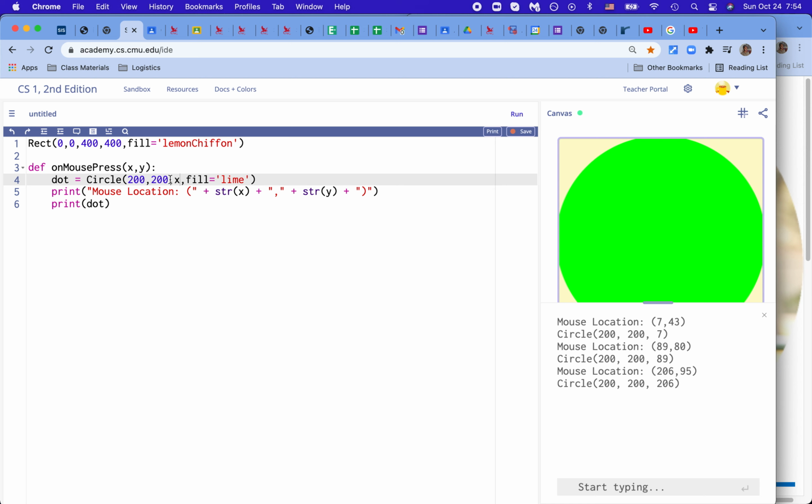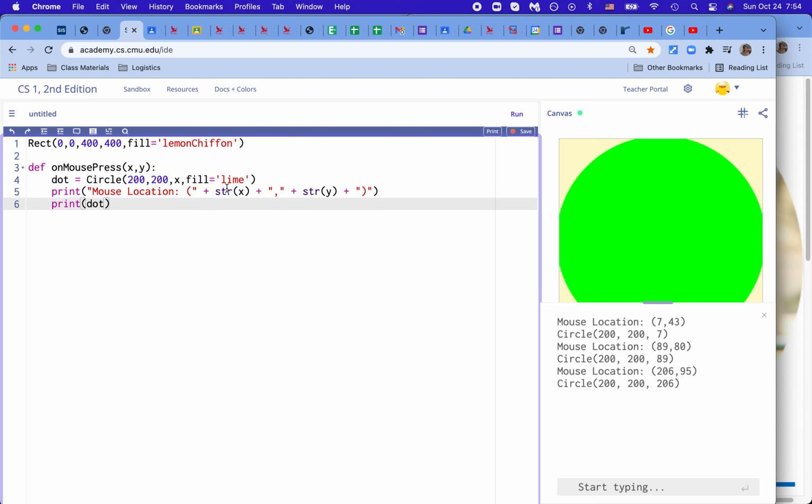So really, this is just to show you that, normally, we're going to replace the x and y values with x and y, but you can put these parameters wherever in the code the code is expecting a number.